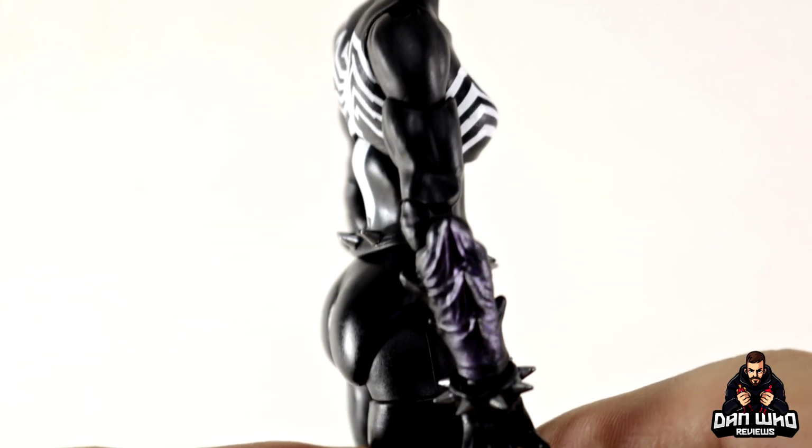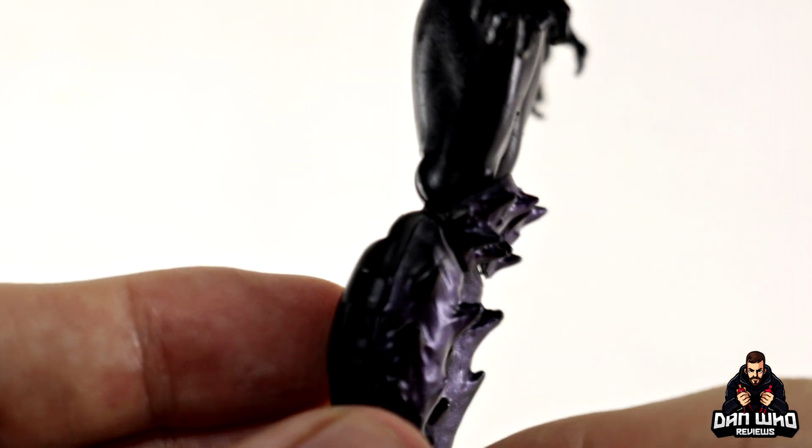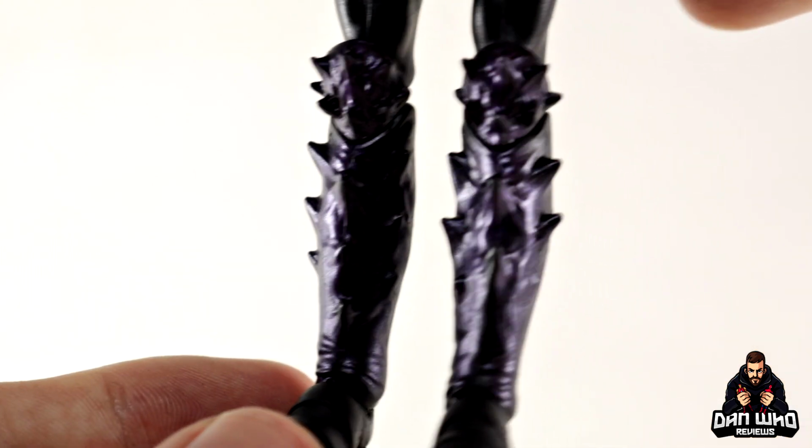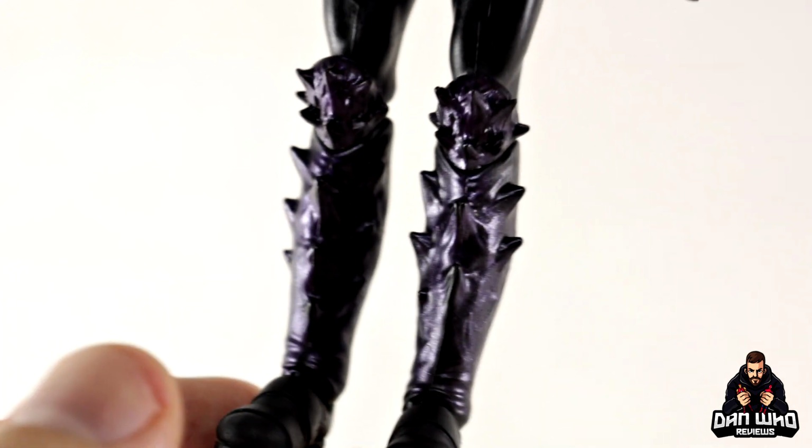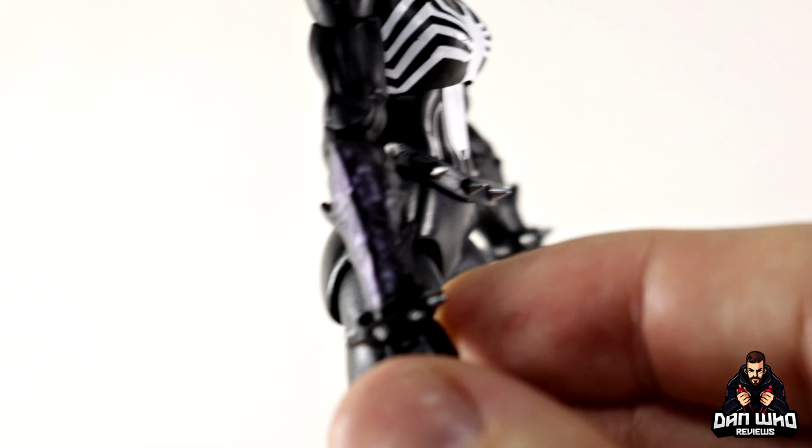You can see double jointed pinless elbows and double jointed pinless knees, and you'll notice as well on the shin pads on the front, you've got all those sculpted spikes, and you've got that sort of metallic purple flare shining there under the lights, and the same is on the wrists as well.